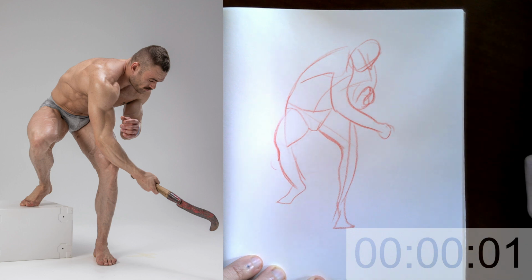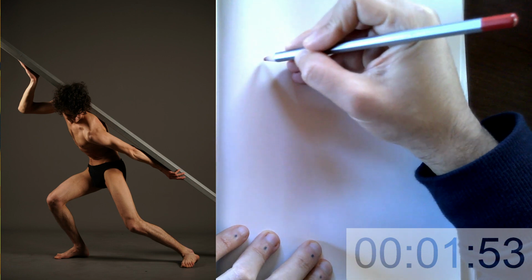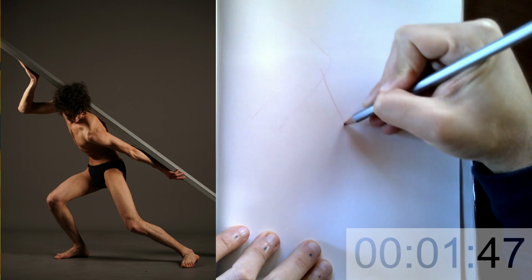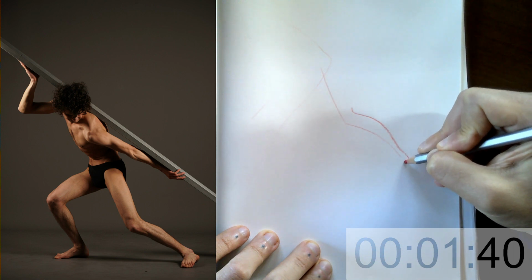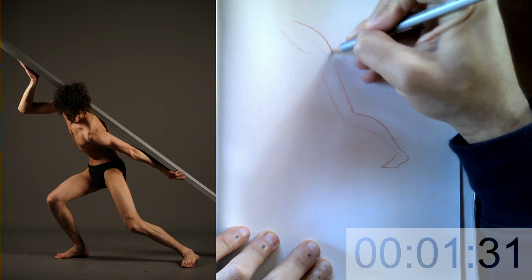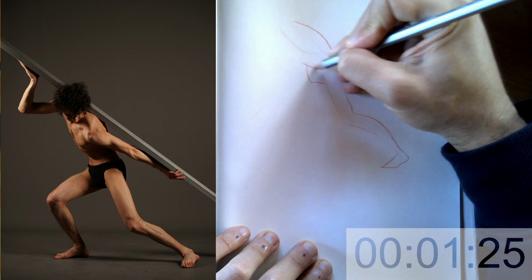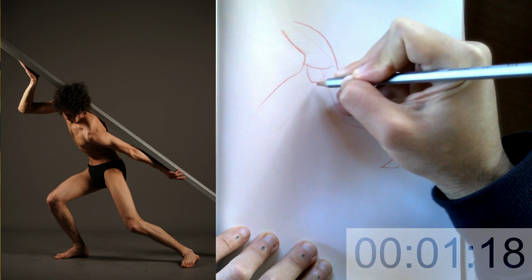Okay, next one. So the secret to drawing in under 2 minutes is analyze, plan, and then execute. If you draw mindfully, you don't need a lot of time, especially while drawing gesture. This last pose is great because we can see clearly the line of action that this pose has, especially from arm to arm, and how it connects with that line from the right arm of the model to both of his legs. So this one might seem complicated, but it's actually quite easy to draw. The only tricky bit in this one is the torsion of the torso in relation with the legs. But if we focus on movement, it should be easy. Remember, don't overthink.